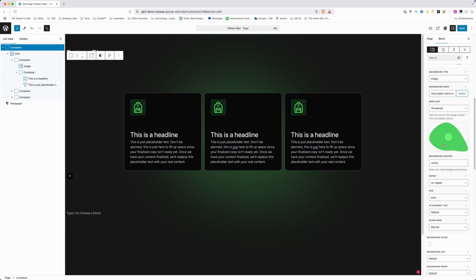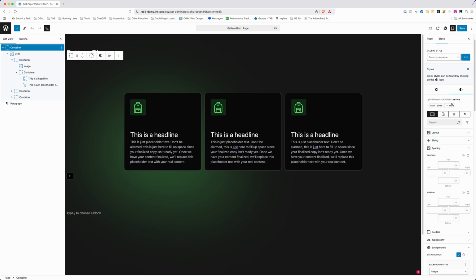Now we just need to worry about positioning this. We can use this here to kind of drag this where we want it. You're going to have to adjust this on different breakpoints, but right now I'm just trying to get this effect on the screen, so I think this is close enough for our purposes. So now we have that before element taken care of, and we need to do our pattern that's going to go on top of it.